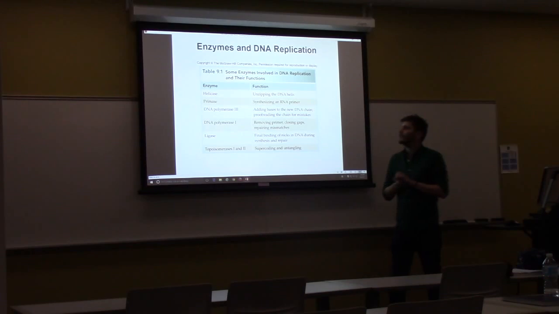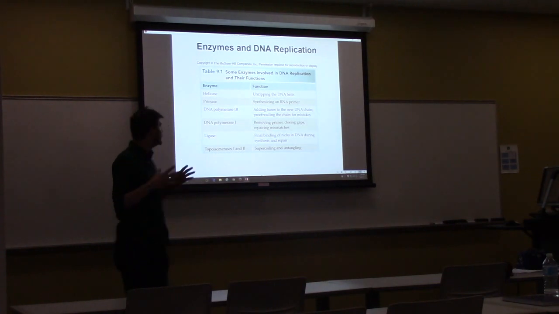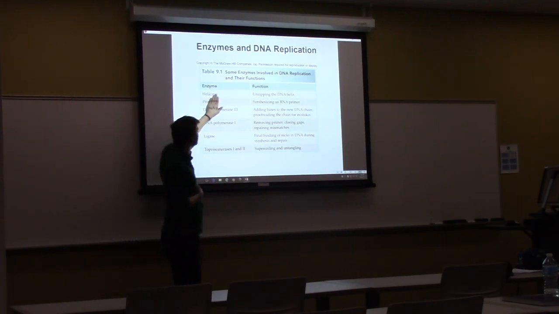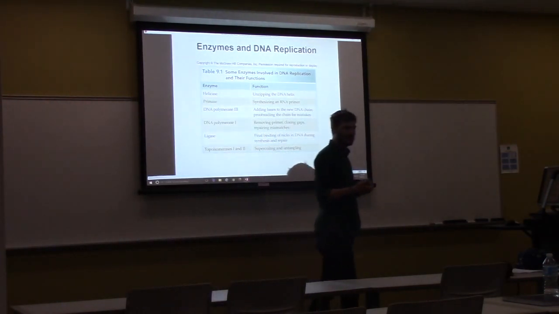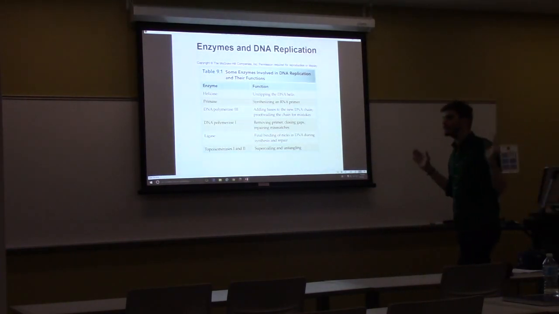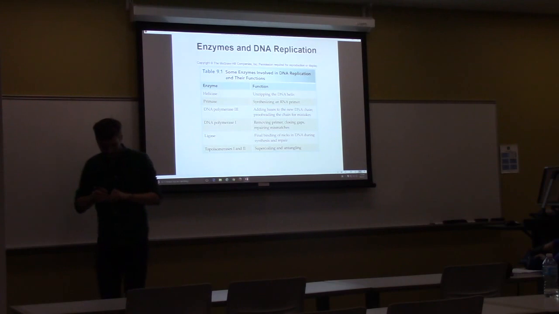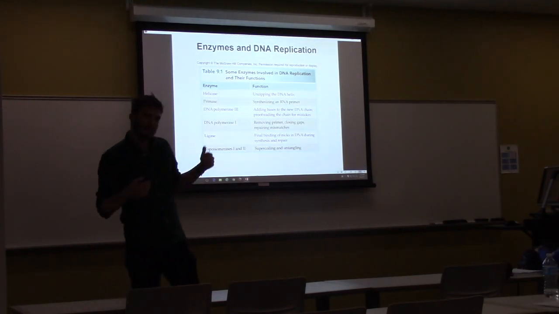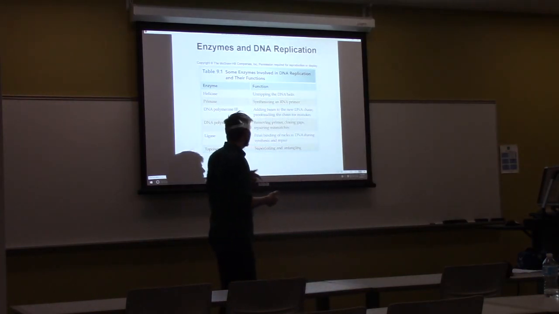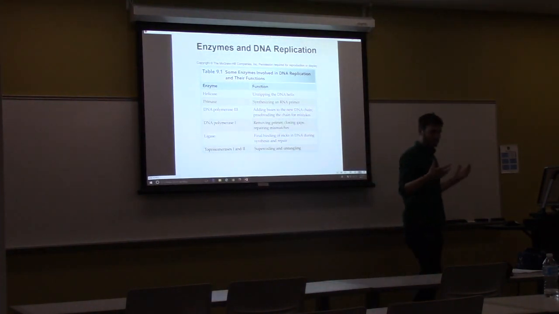Okay, DNA replication. Now I'm not going to expect you to go through all the steps involved in this, but I do expect you to know these 5 enzymes, the first 5 in this table. We'll start off with helicase. Does anyone remember what helicase does? It unzips the DNA. It takes the double-stranded molecule and turns it into 2 single-stranded molecules. Then we have primase. What does primase do? Adds RNA primers. And what are those RNA primers there for? It tells the next enzyme where to start. The next enzyme, DNA polymerase 3, binds to those RNA primers. And then what does it do? What is its function?